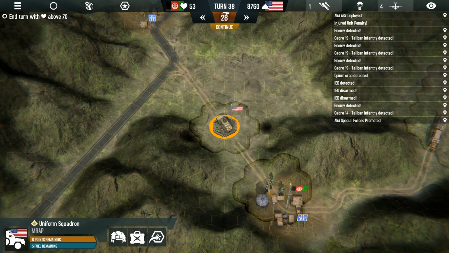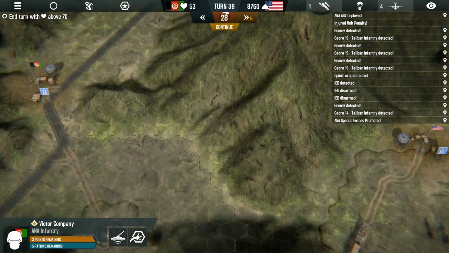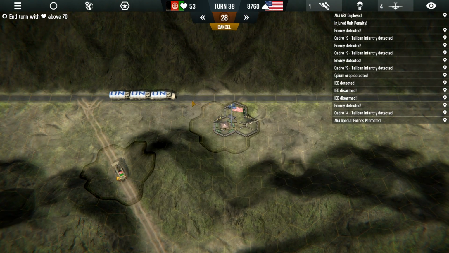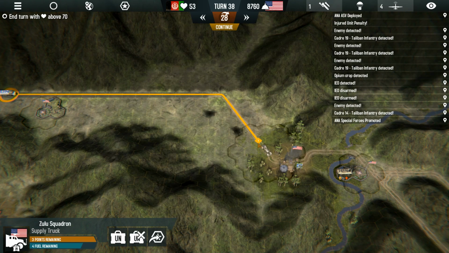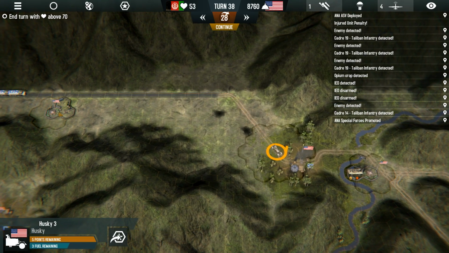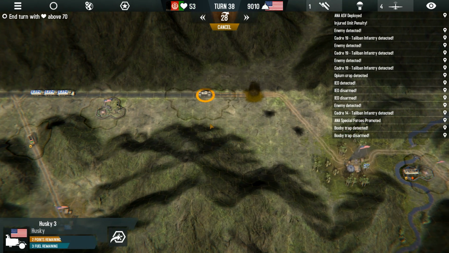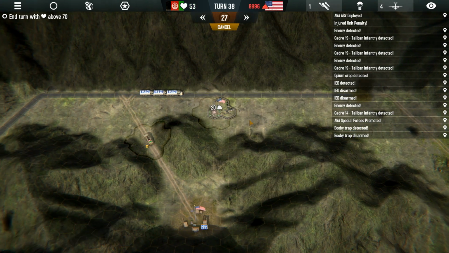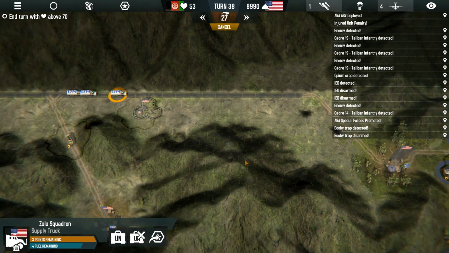Uniform. You guys can go out. Moving home. Supply trucks. My convoy. Do me a favor. Sweep the road. Copy solid. IED detected. That's exactly what I was worried about. Glad I sent that Husky along. Moving out.